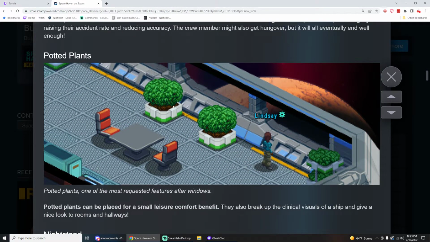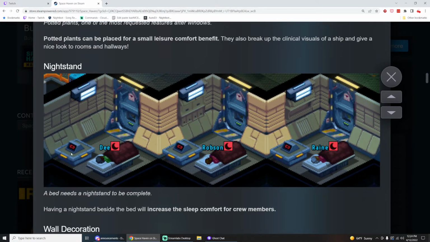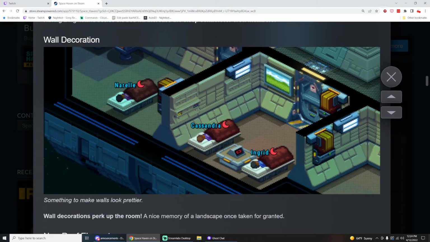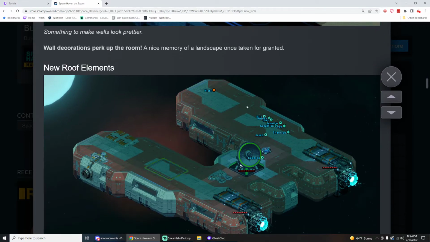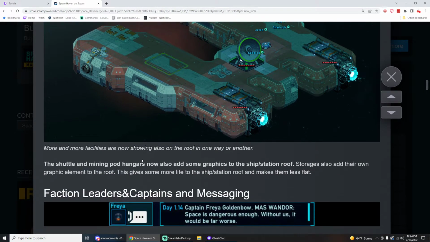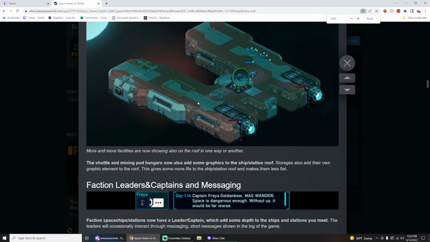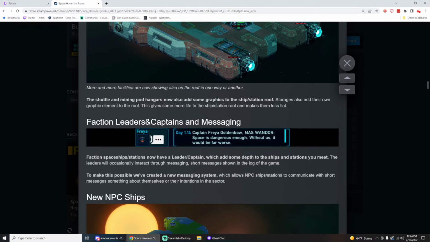They have potted plants that you can use to improve the ship spaces and make them a little bit nicer. They're adding a nightstand that you can put in bedrooms to make sleeping comfort a little bit higher. And they have these wall decorations, these paintings that you can put on your walls to make the rooms a little bit more comfortable as well. We also have some new roof element changes. The storage is now visible on the roof, and the hangers and pods are now visible on the roof. So those are some of the cosmetic changes.